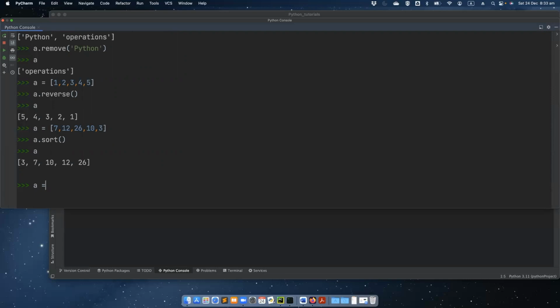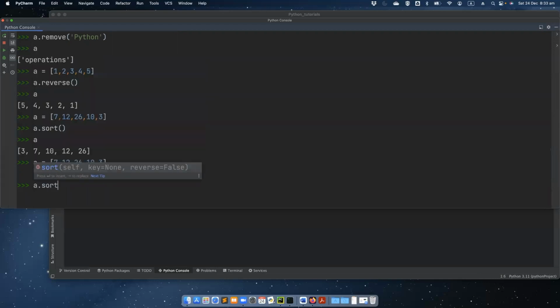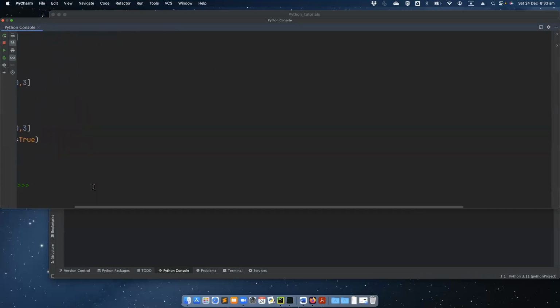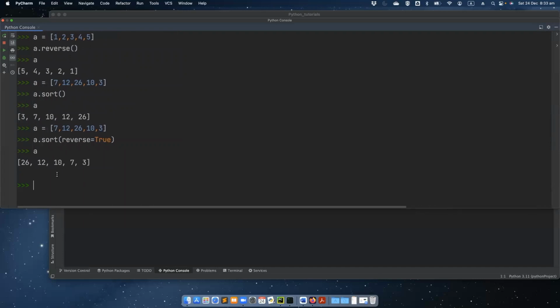Let's just put A back into disorder. Sort, and we turn on the reverse flag, and A now becomes a list of elements in descending order.